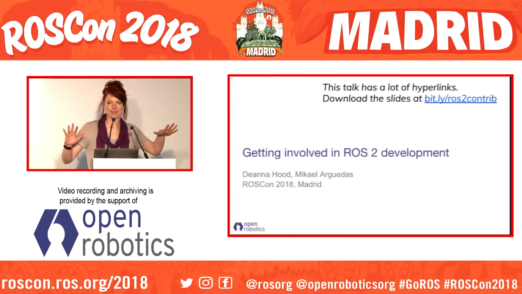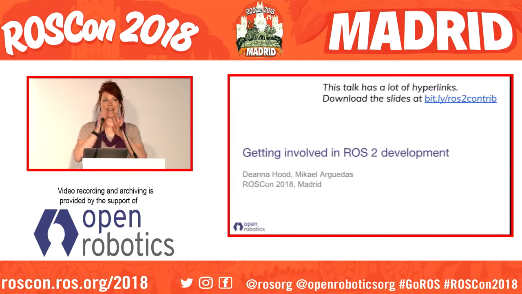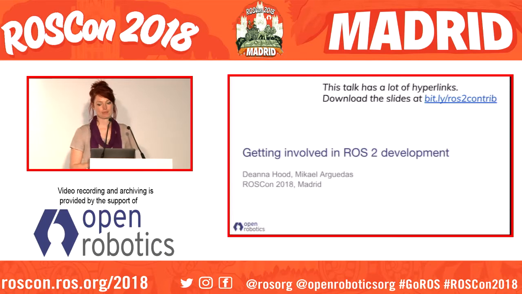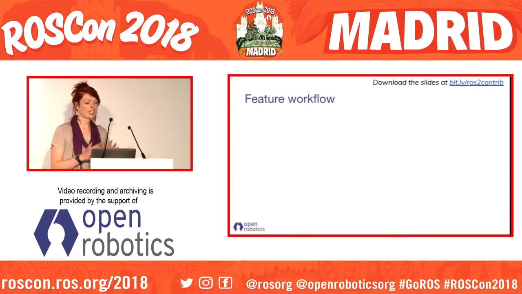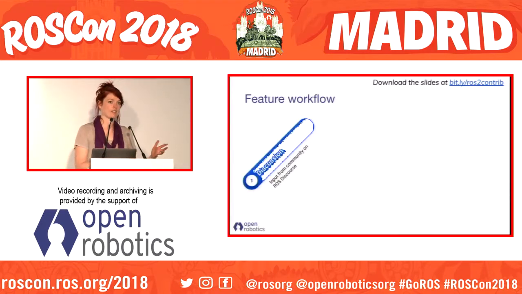In general, I'm going to start with an overview of the processes that we go through in ROS2, and then start to call out different entry points that are good for contribution. To start with, the general workflow for features in ROS2, particularly for large features like ROSBag or ROS Launch, is that we start with a discussion and try to get some feedback from the community.